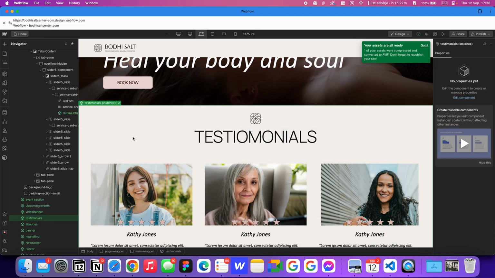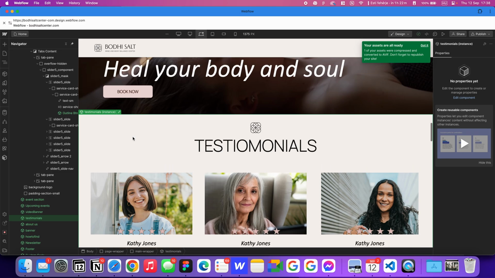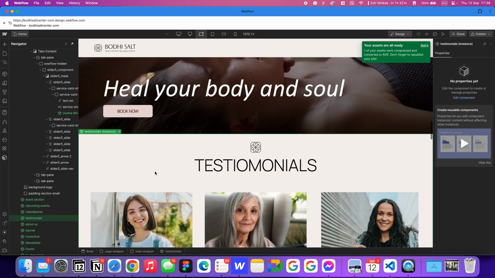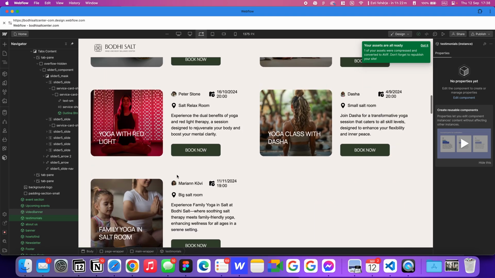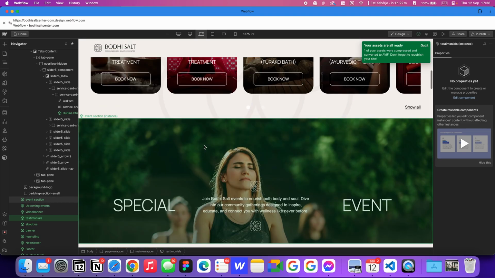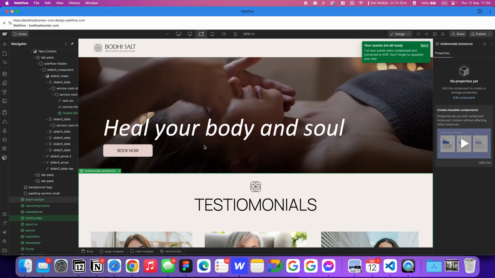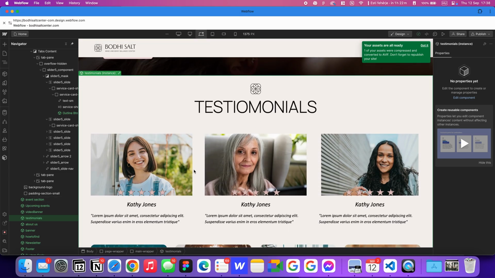This is also basically on the homepage, because there are so many elements we will have later on the pages. That's why you can see these green components, because the testimonials, the video banner, and for example the special event will just repeat all over the pages, and of course the footer as well. So just be careful. If you change something here, it will change across the website as well.